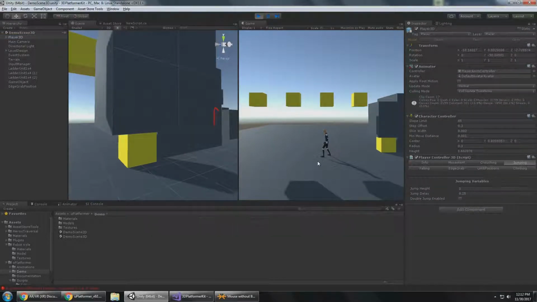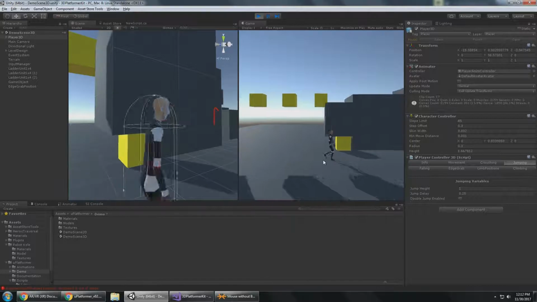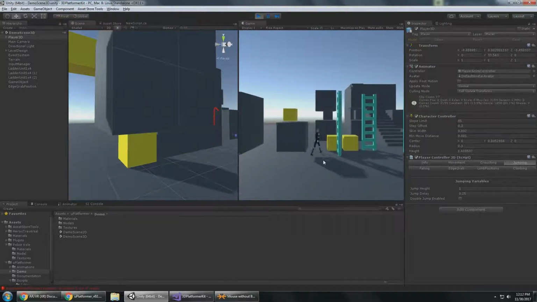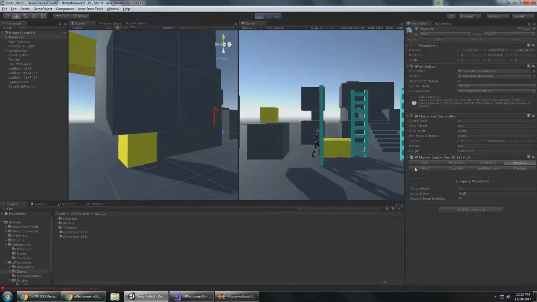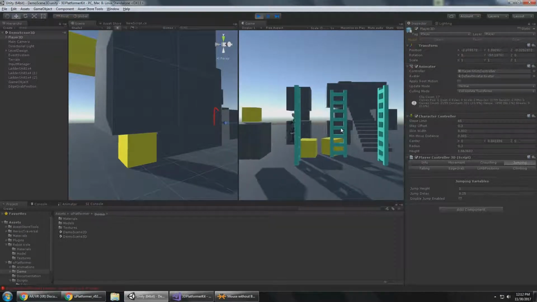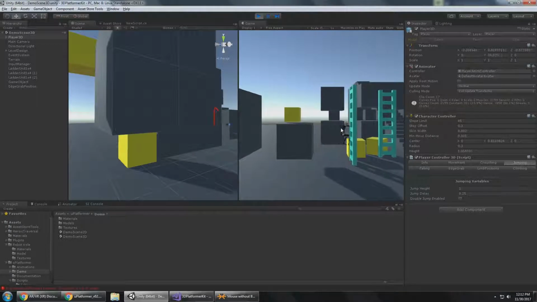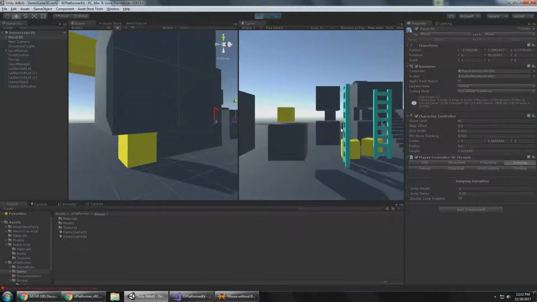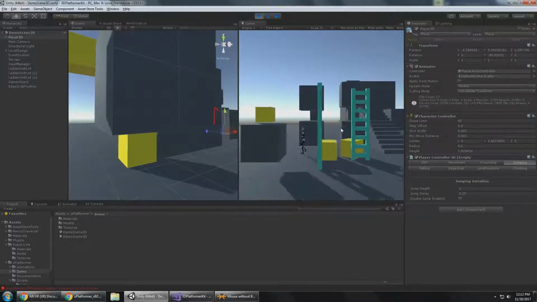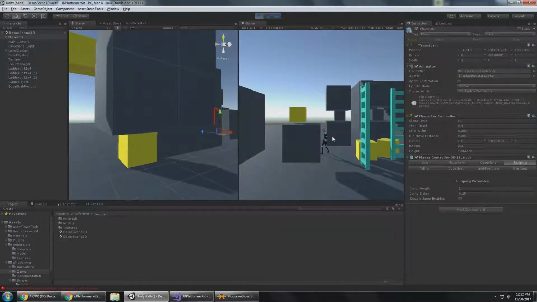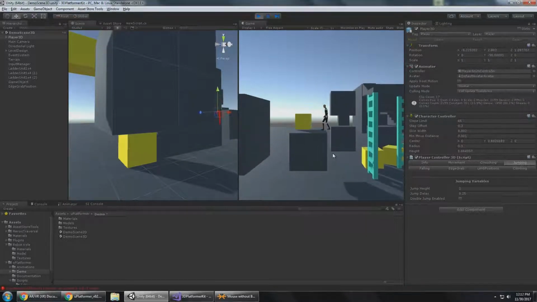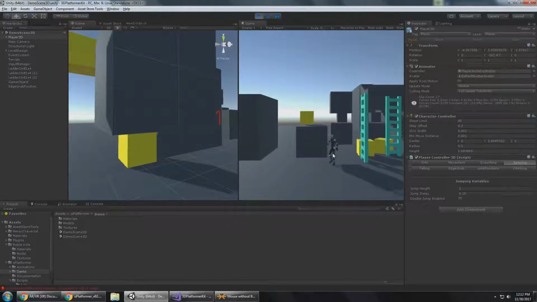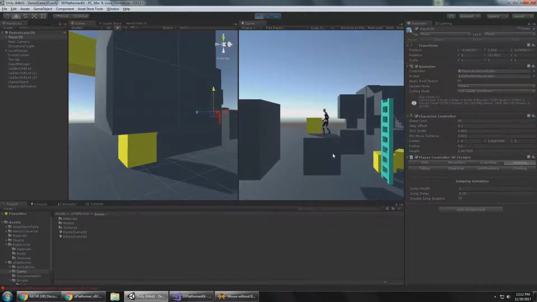There is jump height, which is just how high does your character jump. The yellow box is 1 unit high, so I have a jump height of 1. He's just going to barely be able to jump up on top of those, those are physics objects. And now if you put a jump height of 2, you're going to be able to jump up 2 units, which is the size of this box. Well, he'll grab an edge if there's an edge to grab. So jump up 2 units.